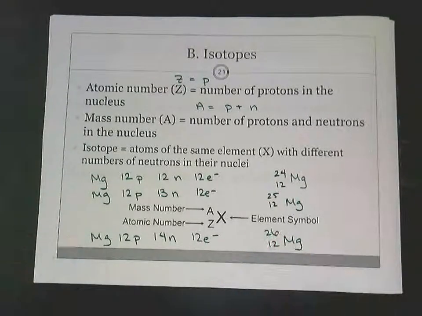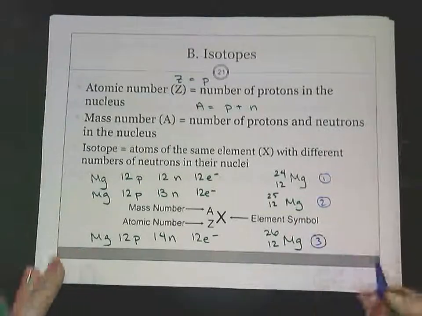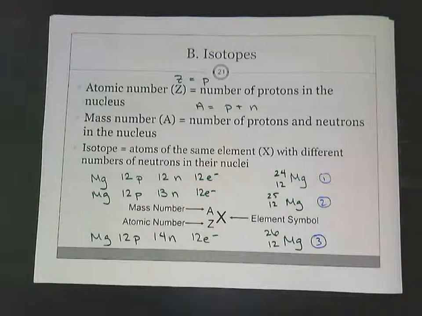All right, let's do a thought experiment. Let's head over to our periodic table. On our official periodic table, the mass is 24.3. So which of these 3 isotopes, I'll number them, number 1, number 2, number 3, is the most predominant isotope if its mass is 24.3 on average? The first one, right? Because it has a mass of 24. Right, so that's true. Like 80% of all magnesiums have a mass of 24. The other 20 is split between the other 2 isotopes. Good.